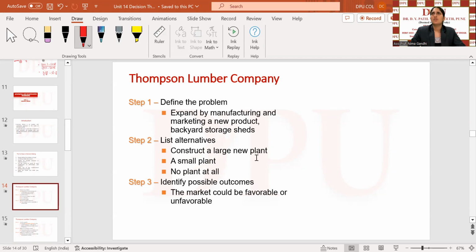They will choose the opportunity to make a profit. If the market remains favorable and they would have constructed these plants, at that time they had a chance of making a profit. If they don't come up with the plant, at that time they are losing whatever the chance, you can say, of making a profit. So you have to consider the third alternative also.